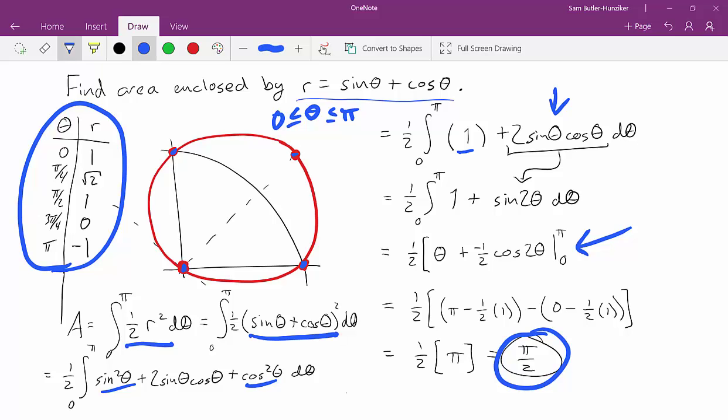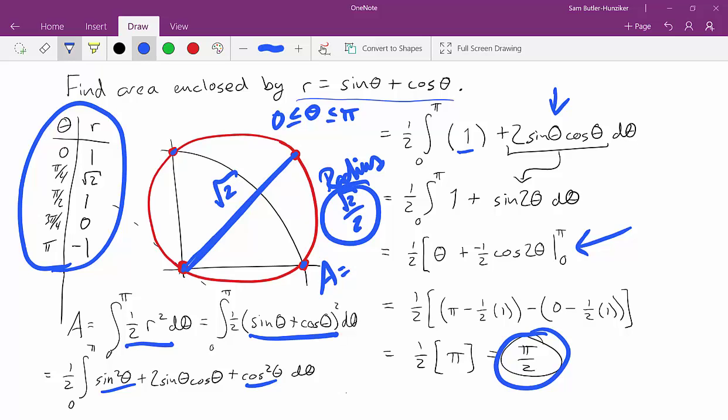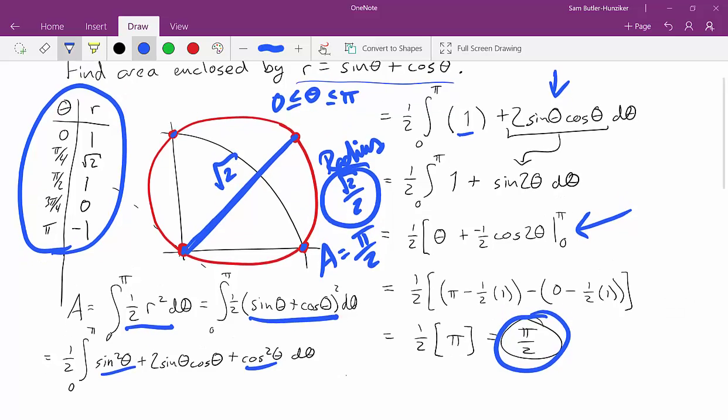We can verify this in a few different ways. First off, we can verify what the diameter is. Diameter is going to be our furthest reaching r value in this case. Out to here, this r value is root 2, which means our radius of the circle is root 2 over 2. Thus, pi r squared, or pi times this radius squared, ends up being, sorry, pi over 2. Just using the area of a circle.